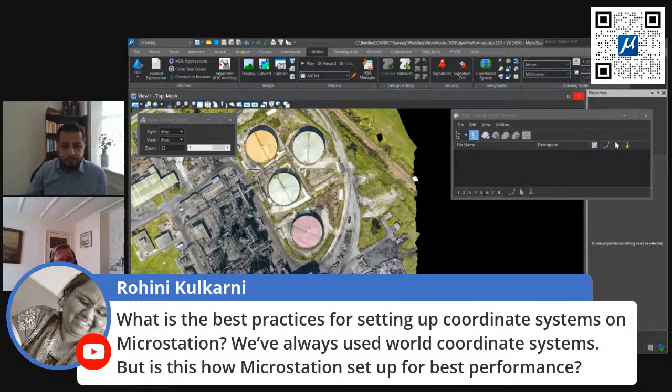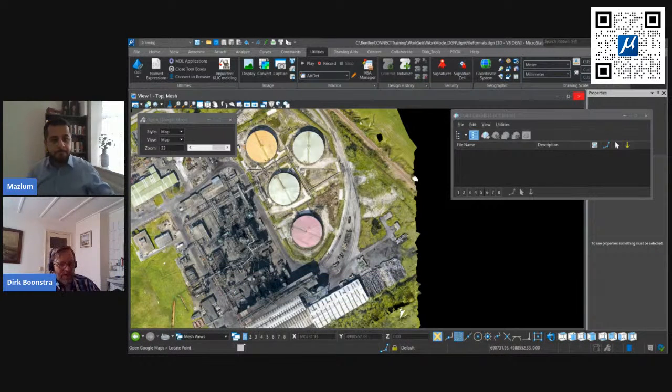So I will talk about this much more in one of the next sessions about the geographical coordinates. Please be invited, and I will talk more about that in more detail. But to answer your question briefly, if you have data that is related to the world, it's best practice also to design it in the coordinate system that is used in that project in the country, because then the translations will go easier.